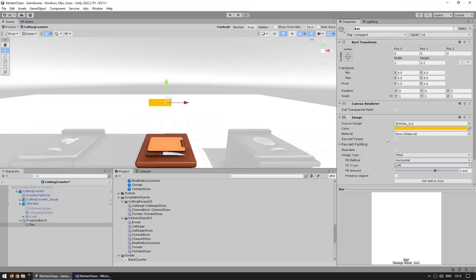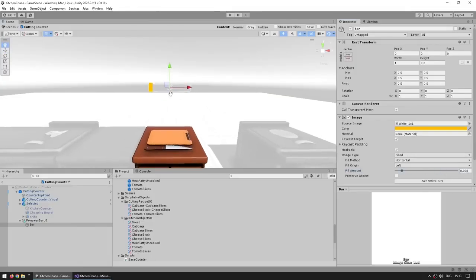Now in order to modify this visual, really all we're going to need is modify over here the fill amount. This one is a normalized value, so between 0 and 1. So 0 is completely empty, 1 is completely full. However, one issue with this is when the bar is empty, then we can pretty much not see the actual size of the bar. We can see what size it should be. So with this, it's pretty difficult to see how far along we are. But solving that is pretty simple.